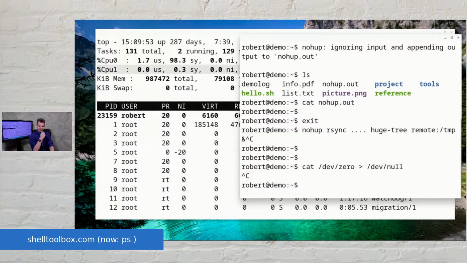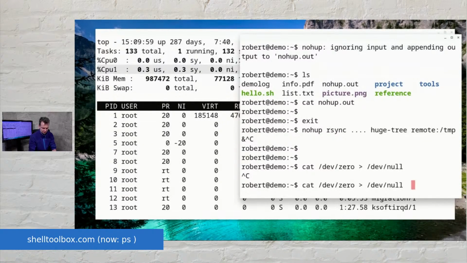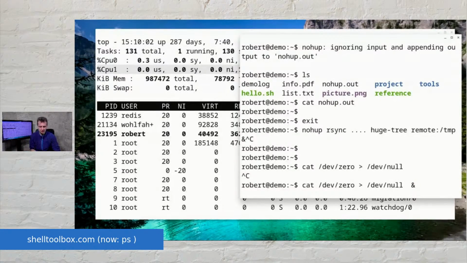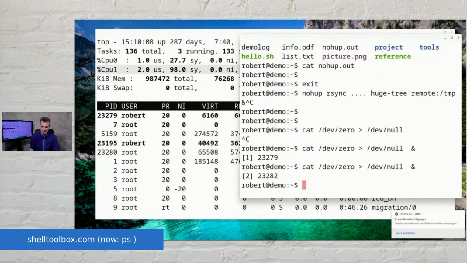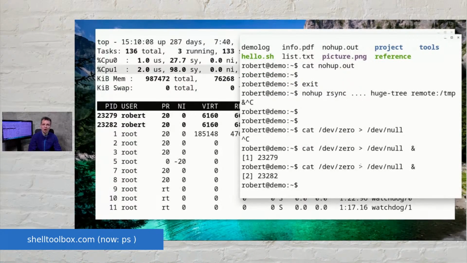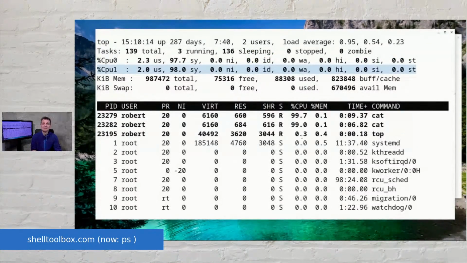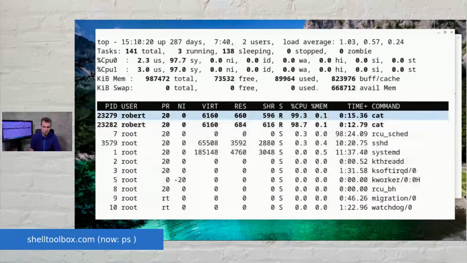Let's terminate this cat process by hitting Ctrl+C. Let's start the cat process again, this time in the background with an added ampersand at the command line, and let's start two of these processes. Now let's see in the output of top that we have two cat processes running.